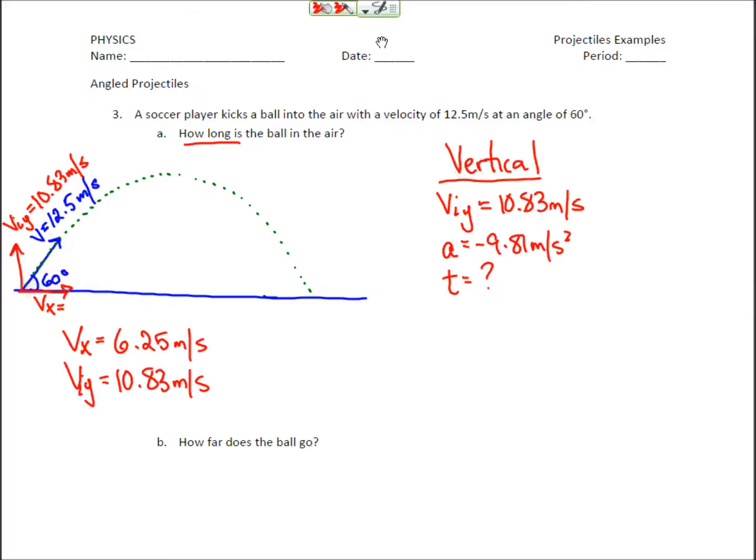Now, I think the easiest is to think about some of the symmetry that we know with vertical velocities. So if I throw an object straight up into the air, it's going to go up, it's going to reach its maximum height, and it's going to come back down. When it reaches the same height, like this soccer ball is doing, so this is my starting point, this is my ending point, we know that the velocity is going to be equal and opposite to the velocity at the same height there. So I know that if my starting velocity here is 10.83 meters per second, then at the same height when it's gone back down, it's going to have a velocity of negative 10.83 meters per second.